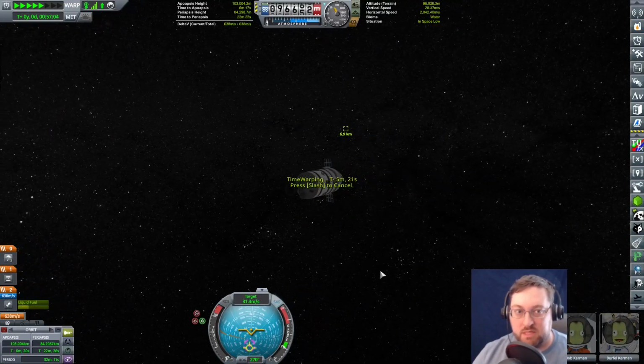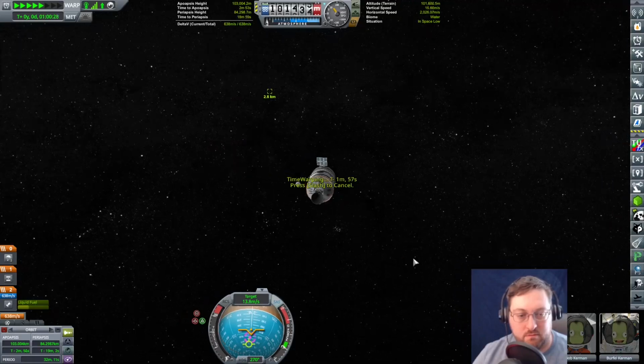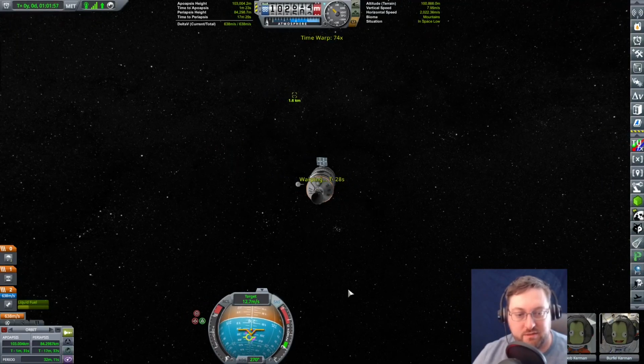You're all going to Minmus. Are you excited? Burfel's excited. You see him dancing over there?